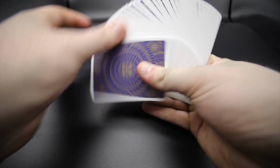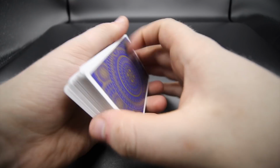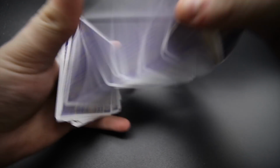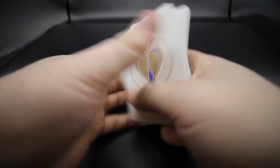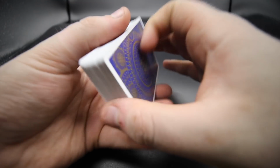So let's have a look at the actual handling of this deck. It fans amazingly, as you can see, cuts and spreads and everything like that, like a dream. I've had no issues with this deck at all. It's been really, really good. I was using it at an expo I went to recently, I used this when I was walking around. It's a really cool deck. It catches people's eyes. It's just a really nice deck of cards. So all around, it's a very cool deck.